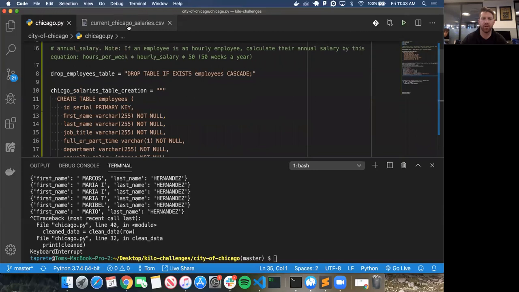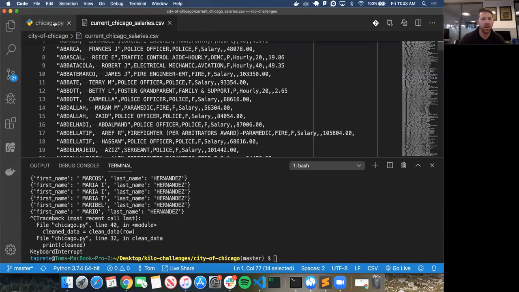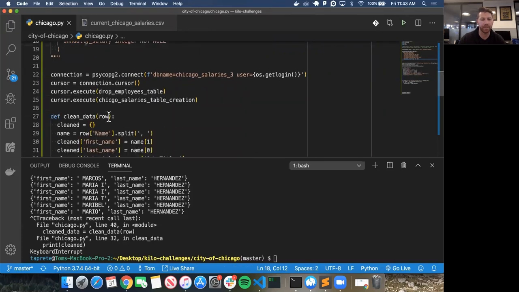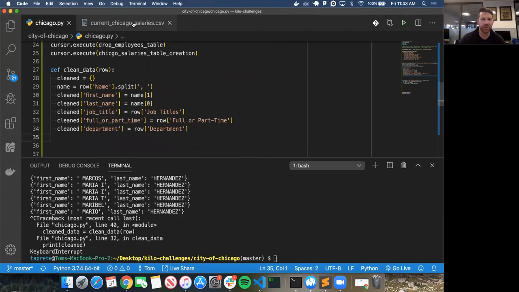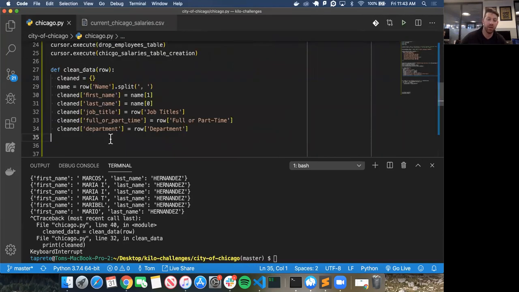So there are multiple columns that have information about a user's salary or pay in this CSV. But in our database, we just have annual salary. So we need to extract only specific data from individual columns and clean it into essentially one column.